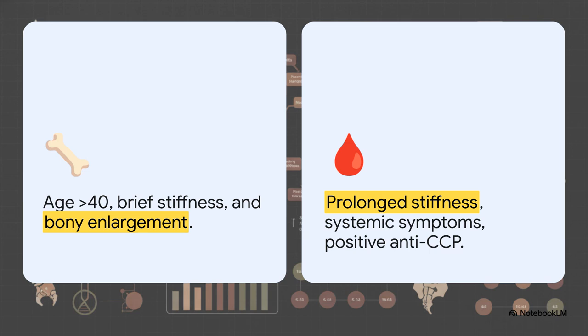For OA management, think stepwise. Start with exercise and weight loss, move to topical or oral NSAIDs, maybe throw in duloxetine or capsaicin before you even consider surgery or chronic pain management. On the flip side, prolonged morning stiffness points straight to RA, which, by the way, carries a huge risk for osteoporosis. Just as a quick aside, if that chronic inflammatory pain is in the back, gets better with exercise but worst at rest or at night, pivot to ankylosing spondylitis. And if the arthritis pops up after a chlamydia infection or enteritis, think reactive arthritis.